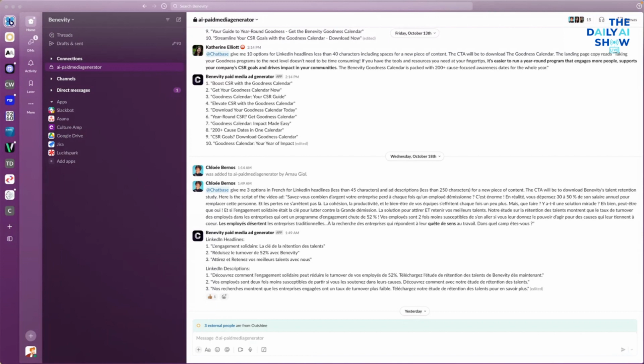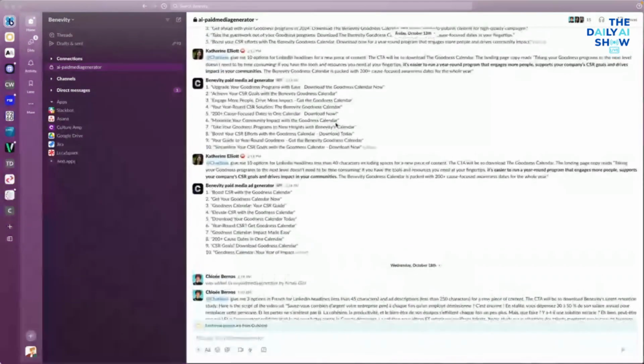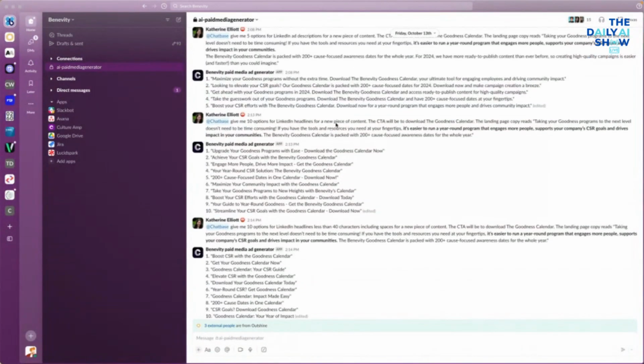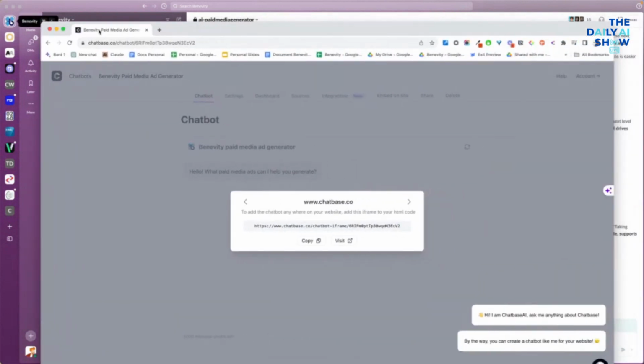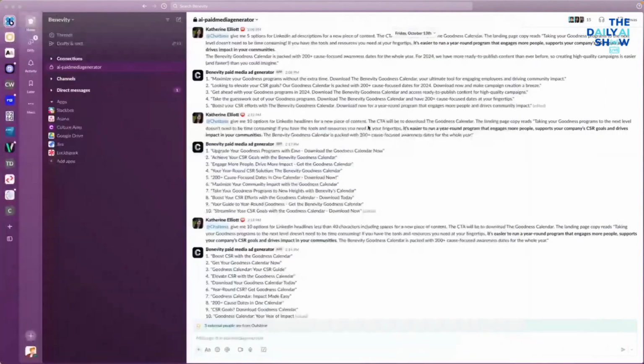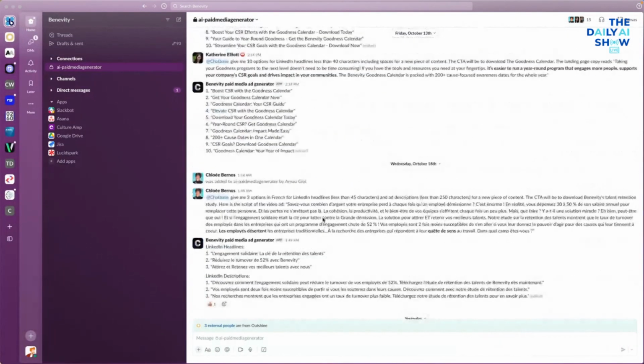and instead of fine-tuning it, because it would take a bunch of time and figuring out ways to get it into Slack, I can just natively integrate this. And now our team can create a whole bunch of paid media ads, plus our agency. So they either use this or they use the web version of it, which is this. And then they're just creating ads, and it can be done in different languages. So I've turned it from a data retrieval tool into a content generator, and it just can generate.